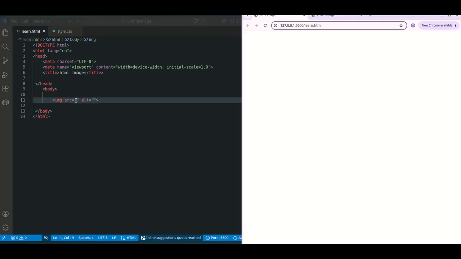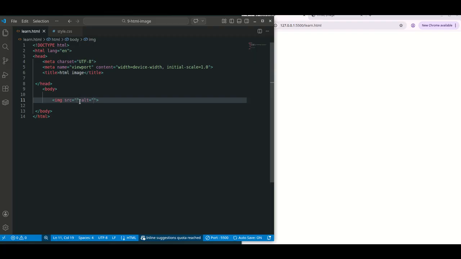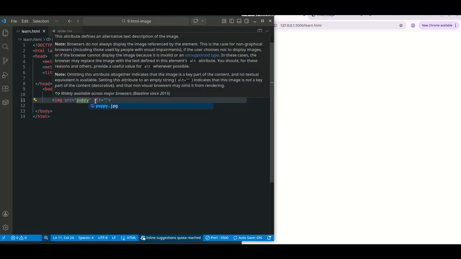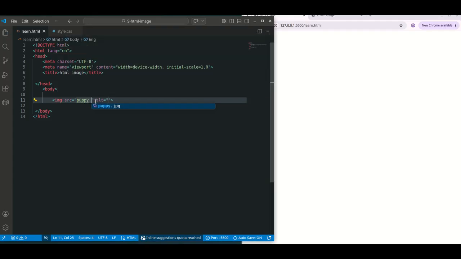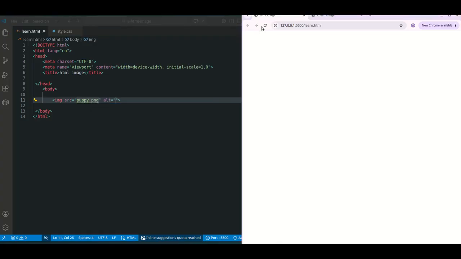So here, after the attribute of source, in the value we type the image. Here I have the image, we call it puppy, then we add the extension, which is PNG.